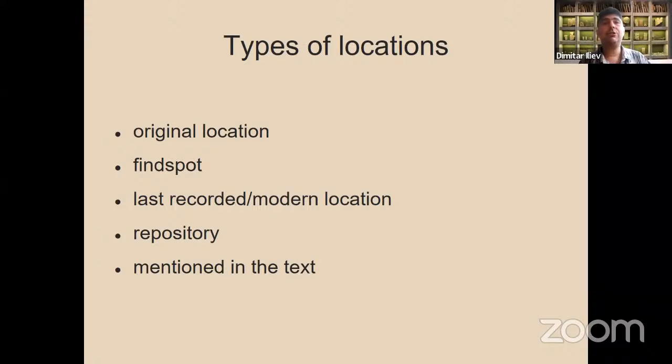And last but not least, places which are not places referring to or pertaining to the place of the physical monument, but other places which might be mentioned in the text. So these are places in the text, and the other things are places which are found sometimes outside the text and refer to the monument and pertain to the monument's metadata.